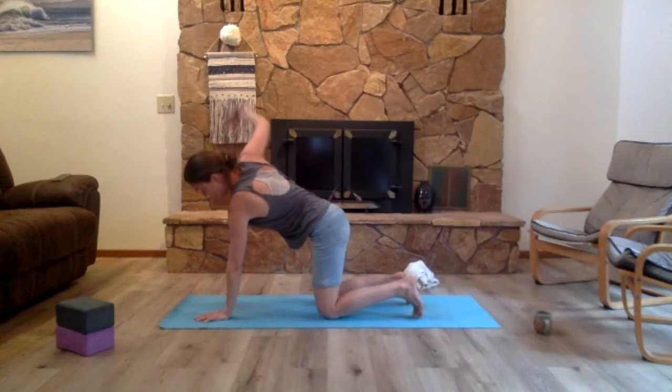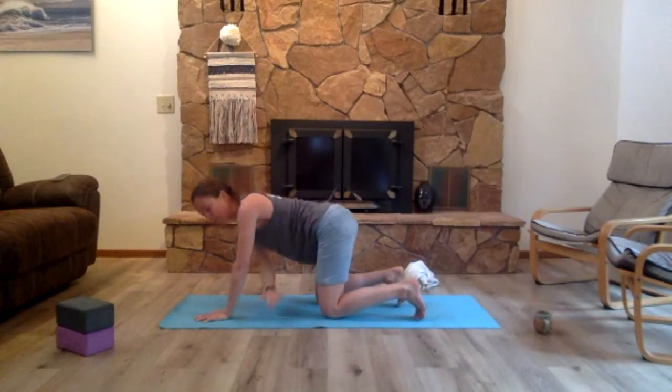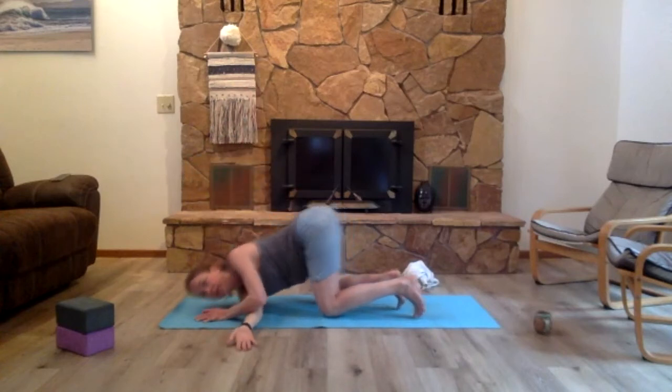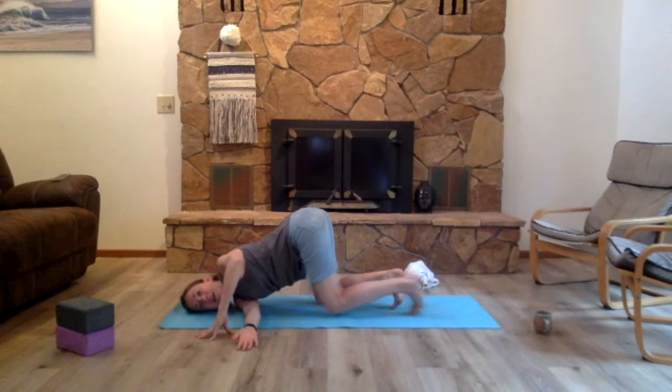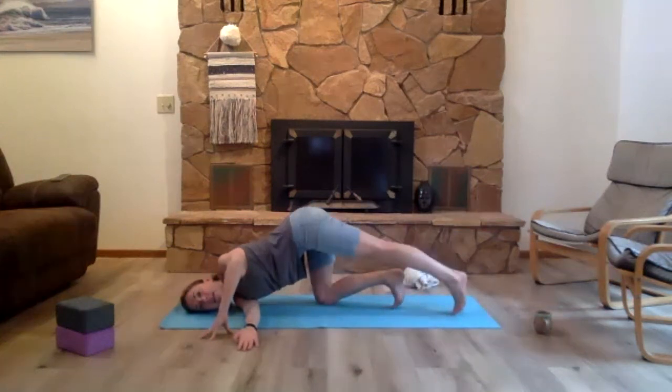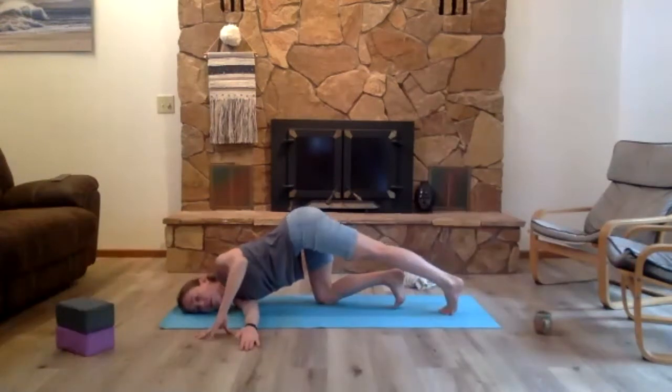Inhale, open it up. This time, exhale, thread through, come down onto the right shoulder, down onto the right cheek. Maybe move this left hand out for stability. Good. Deep breath in. On an exhale, press down to the left hand for stability here and draw the left leg back to straight. Kickstand the toes onto the earth.